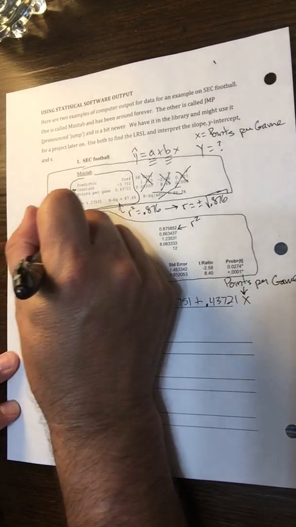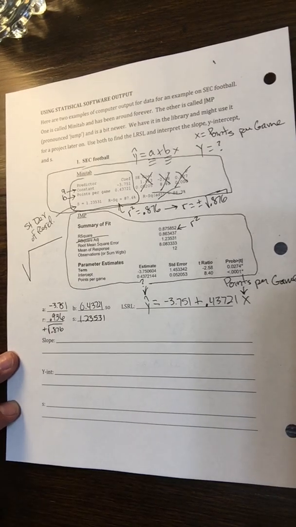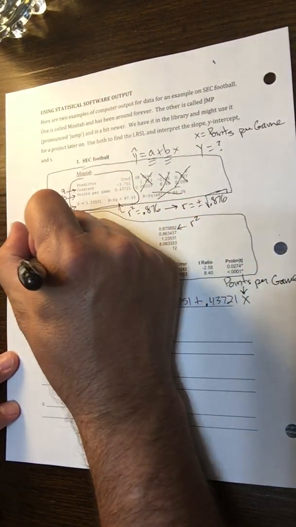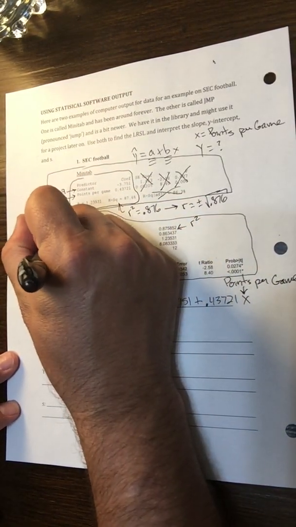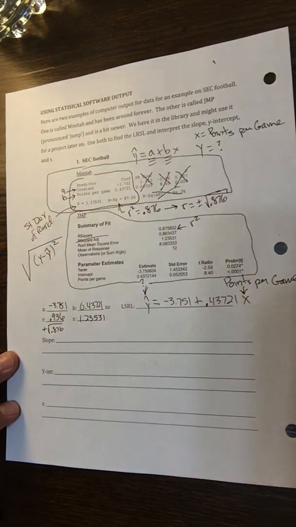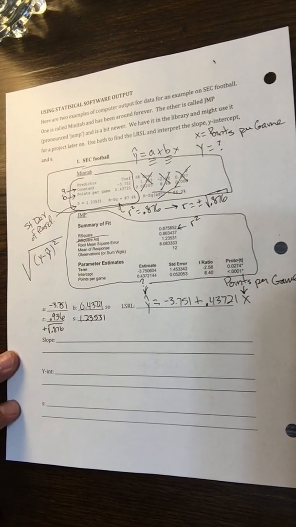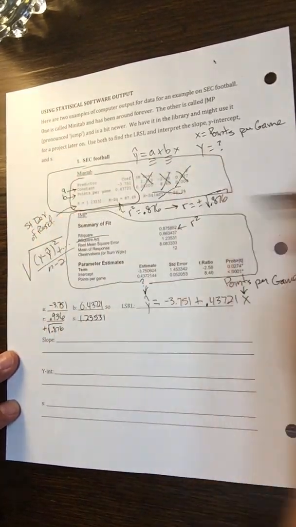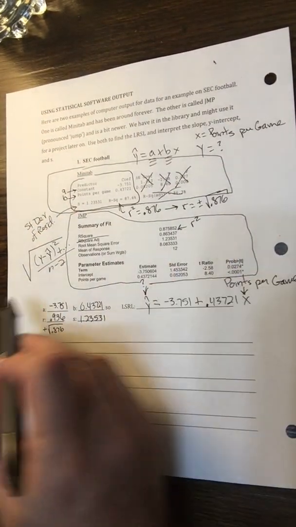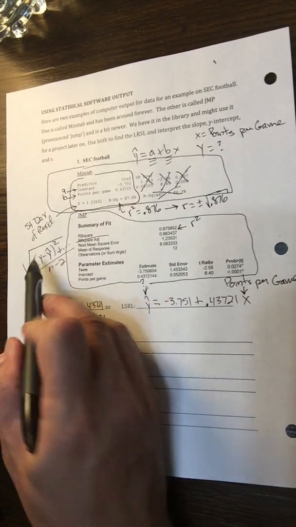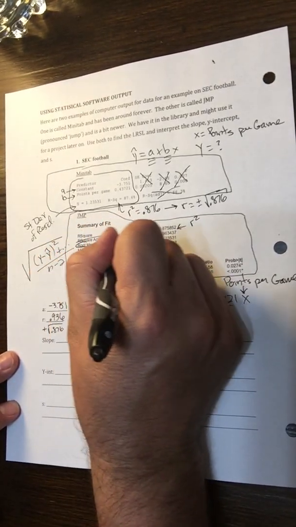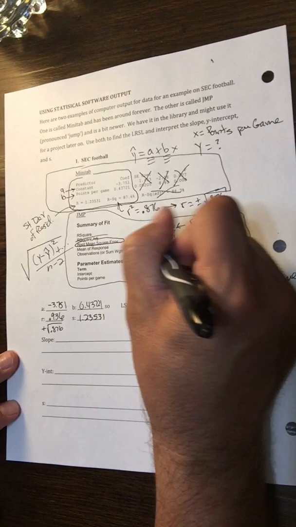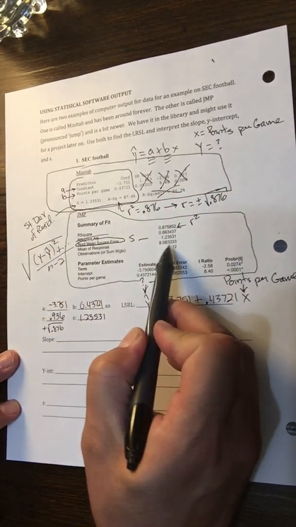Root square error. That's starting to look familiar. Root mean means to add up a whole bunch and divide by something. Isn't that the formula for S? The root of the mean of the square of the errors. Boy, I like the other version a lot better. Oh, look, it's the same number, isn't it?